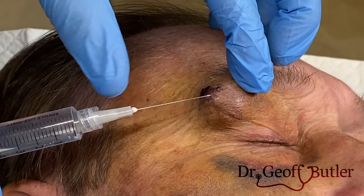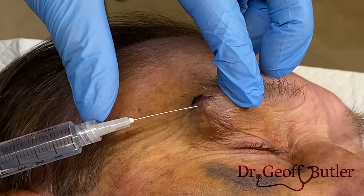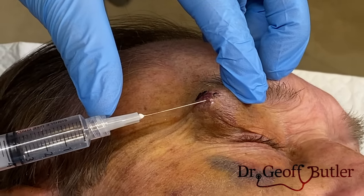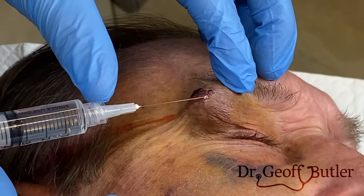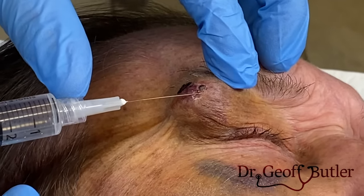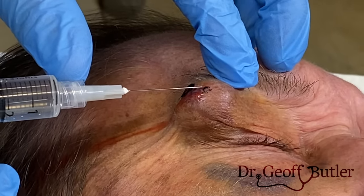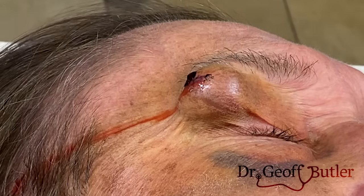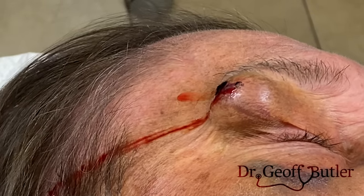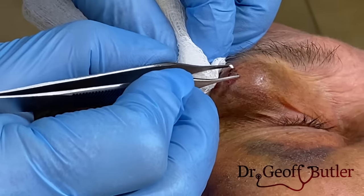Just like when you do a cyst, we want the injection to be very superficial. You're going to feel a poke here — I apologize. You're going to feel some burning. I really want just the bevel to go in. The more I feel into that space, the more uncomfortable it is for the patient. I'll check that freezing one second. Does that hurt when I do that? No.